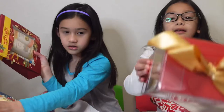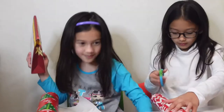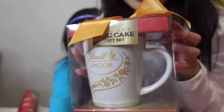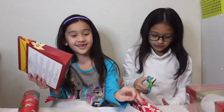Kylie, want to read the mug? Well, wait, Mr. Long ate too much chocolate. Where's mine? I have no idea. Oh, hold on a minute. This is a mug with two chocolates in it, and I'm going to give it to Mr. Long. He is long. Yeah, true.